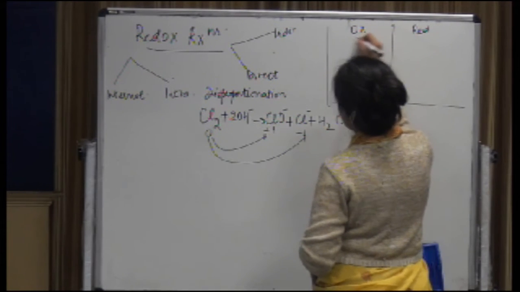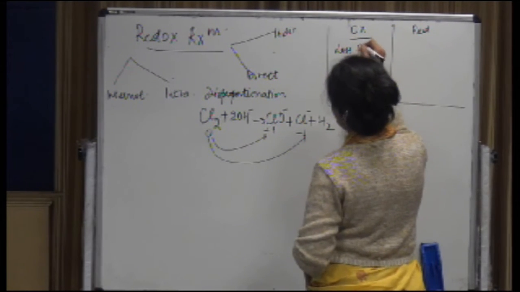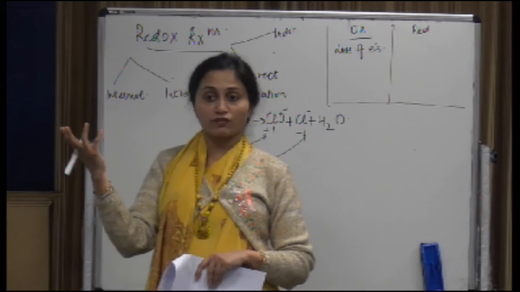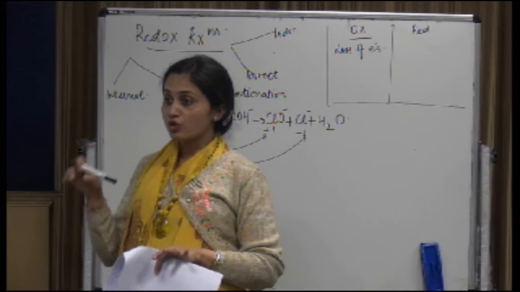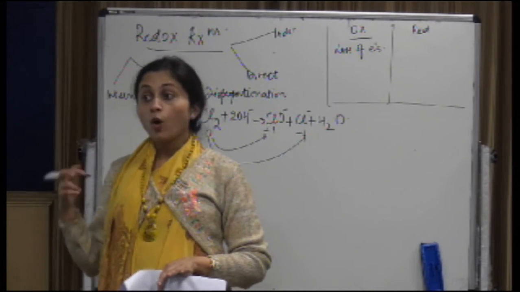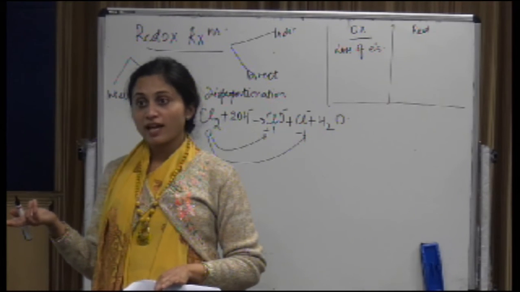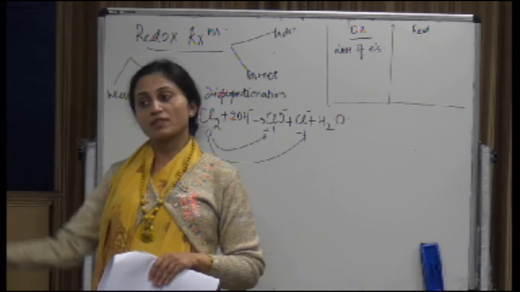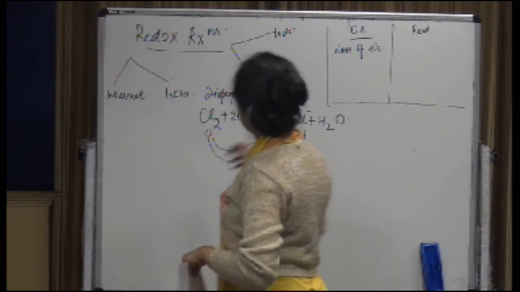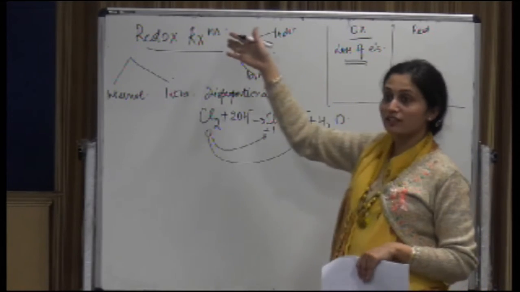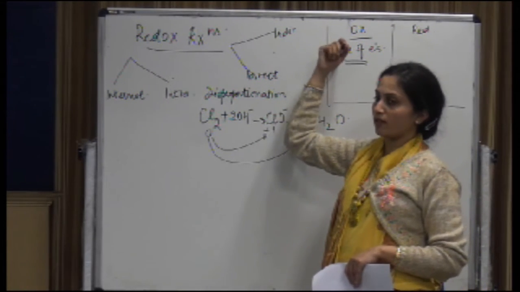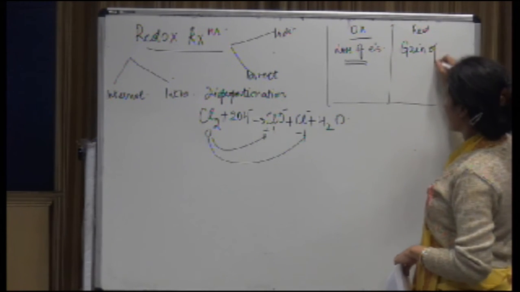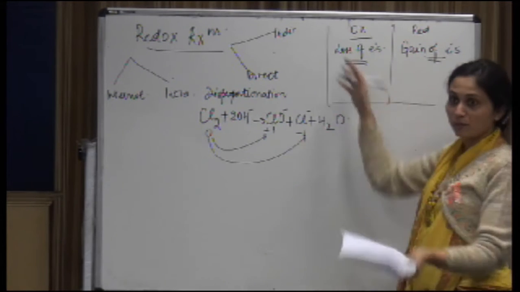What were those? Oxidation basically refers to loss of electrons, and from your previous classes' point of view, you did talk of oxidation as addition of oxygen, removal of hydrogen, or addition of an electronegative element and removal of an electropositive element. Whatever I said for oxidation is just the opposite for reduction. So the major thing that we looked at now from 11th grade point of view was that we talk about the loss of electrons, and here we talk about the gain of electrons, right? This was the major catch, and this completes the chapter.